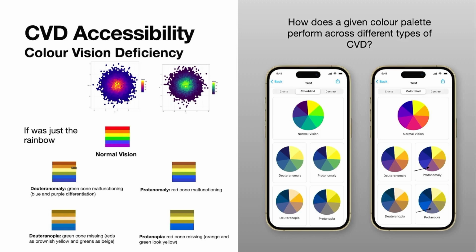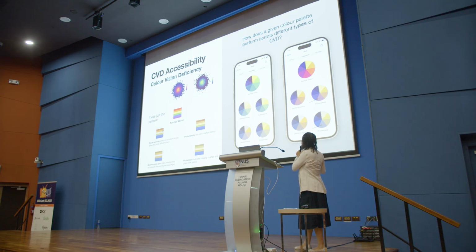So these color maps, what you see on the right, these are two screens. It actually shows how well and how nicely these do perform under different conditions of color blindness. And apologies, I actually didn't give a definition of color blindness.